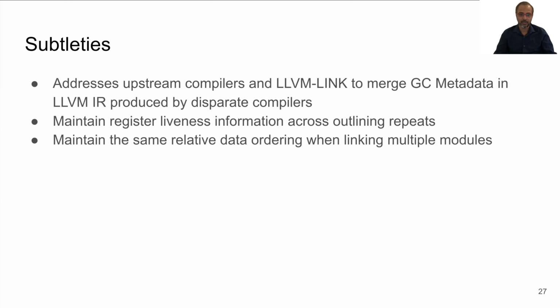There are several implementation subtleties. We address the upstream compilers and LLVM link to merge metadata in LLVM IR produced by different compilers. We maintain register liveness information across recursive outlining repeats. Finally, we also had to perform a careful data layout optimization when linking modules to retain the relative order in which global data appears in constituent modules. This was necessary to ensure good runtime performance.